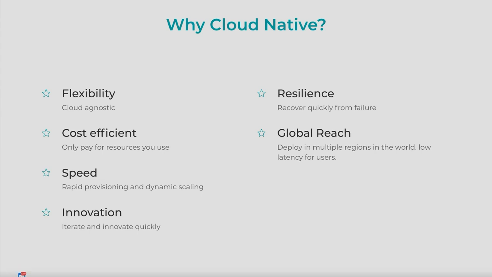For example, let's say you run your application in the US, you're a US-based company, but you also have customers in the Asia Pacific region that you want to serve. You can deploy your infrastructure or your application resources in an Asia Pacific region and then serve your customers there from the Asia Pacific infrastructure. That way you ensure very low latency for your users in the Asia Pacific region. You don't have to serve traffic for that region from the US.